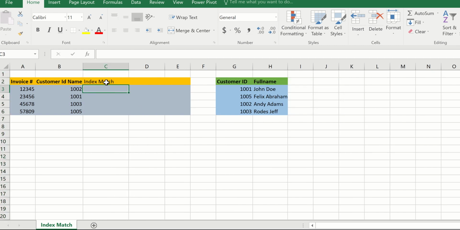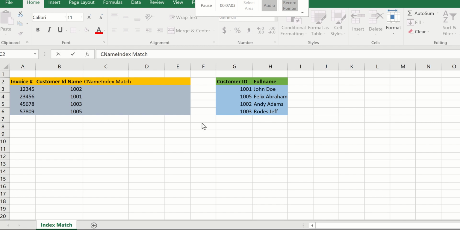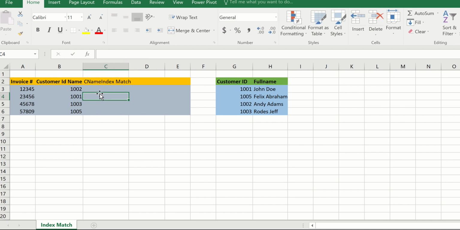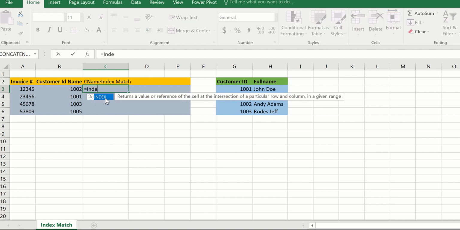So we want to pull our customer name into our first right-hand side table. The index will give us the name, and the match will give us the row. So the formula for index and match would be equal sign index.